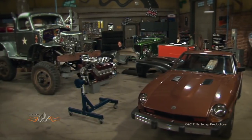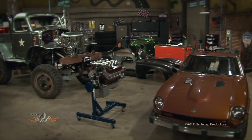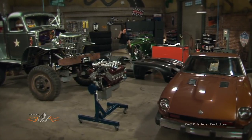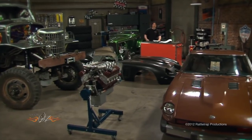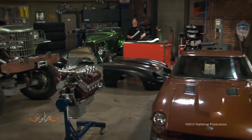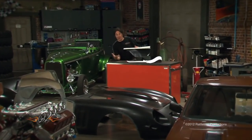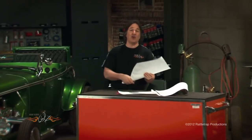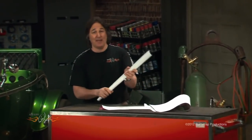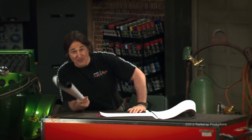You know, one thing we like to do on Gearz is keep our fingers on the pulse of the automotive industry so we can bring you the newest, hottest, coolest things that are out there. And one of the hottest trends in paint isn't paint at all. It's actually a vinyl wrap, which goes right over your existing paint and changes the look and personality of your vehicle in just a short period of time. So, to show the potential of a vinyl wrap, we went to Ace High Signs in Nashville, Tennessee, and had them wrap our vintage fire engine.